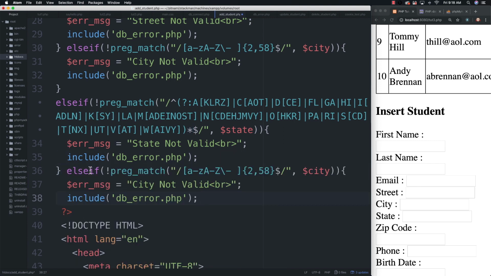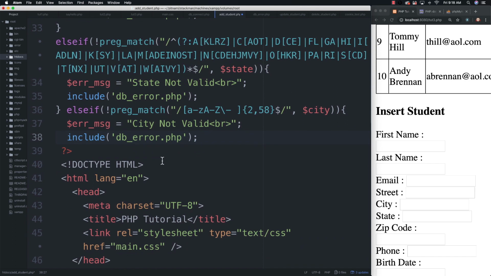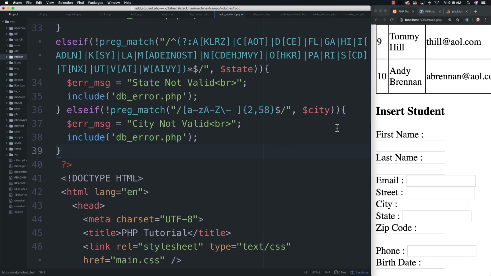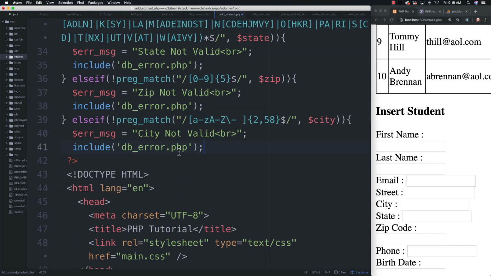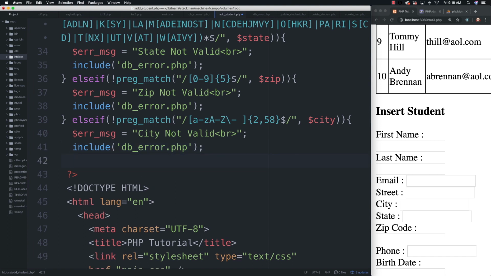What else are we going to verify here? Well, I'd like to also verify zip codes. This is going to be a really simple one. So let's close this off at the end so I don't forget that. And this is going to be zip codes. And for zip codes, I'm going to say that I'm going to accept just 0 through 9. And I'm going to accept only 5 numbers. And that could cause some issues if they put spaces on the side of there. But whatever. This is just a basic overview so that you get the gist of how to do this stuff. And that should be good. And what else are we going to do? Let's close that off.